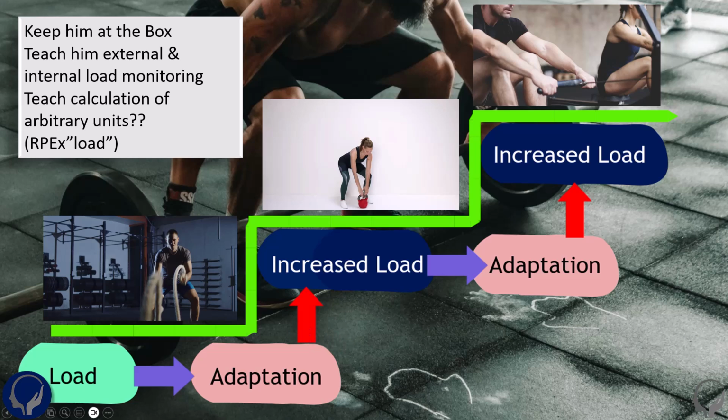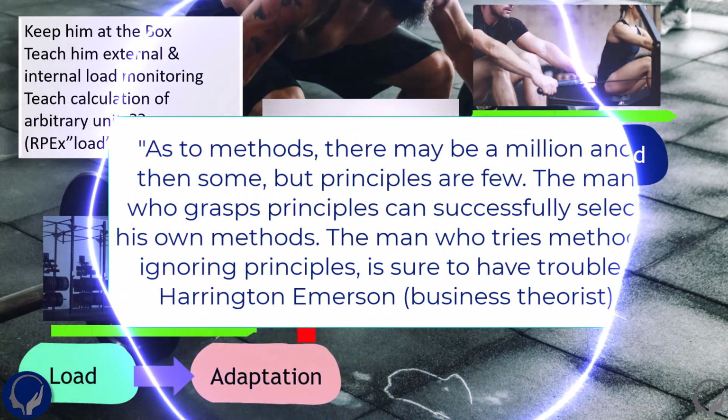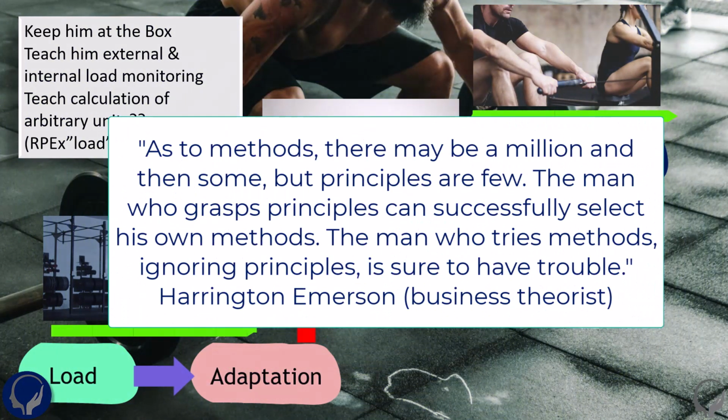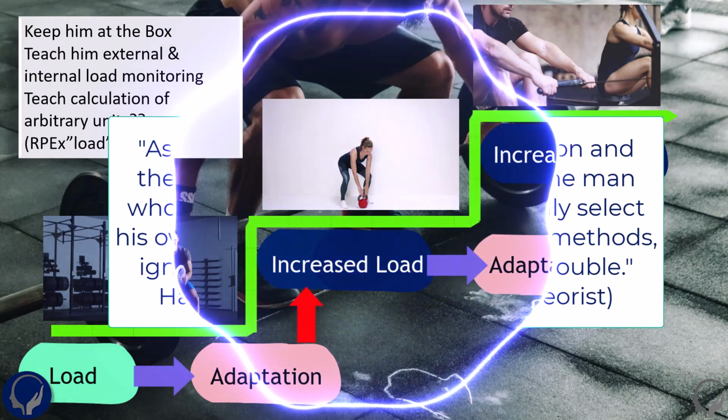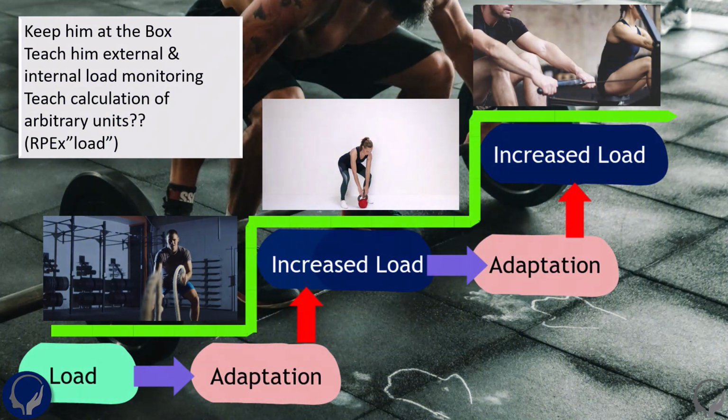And I often use a quote, and I forget. I'll try to look it up and put it on here. But a quote that goes across is principles are few, methods are many. What that means is, what are the principles you want to follow to get this person back to their activities? So there should only be a few principles.